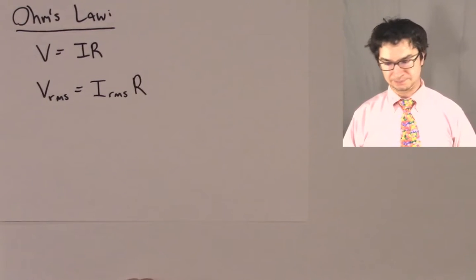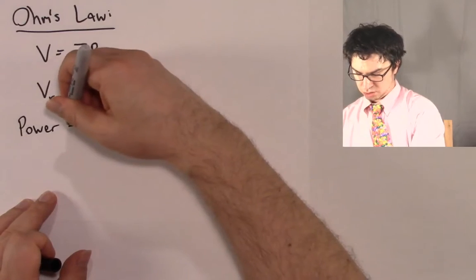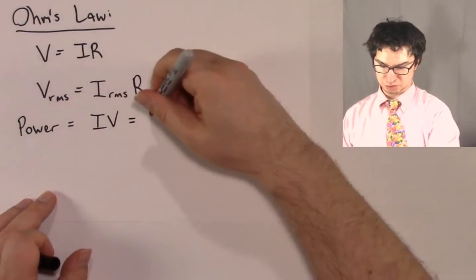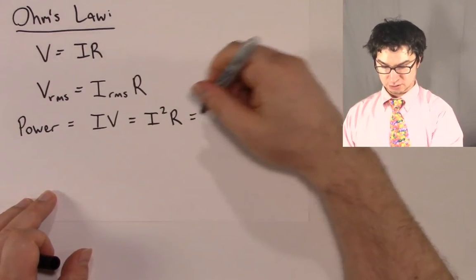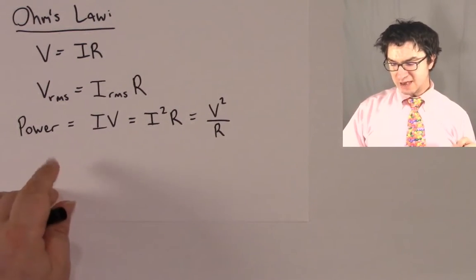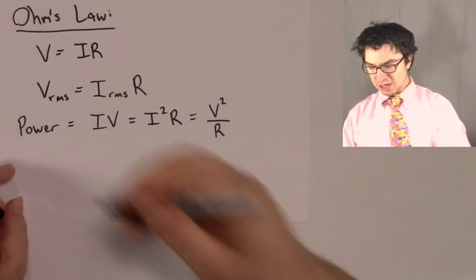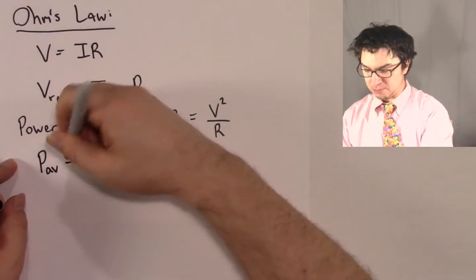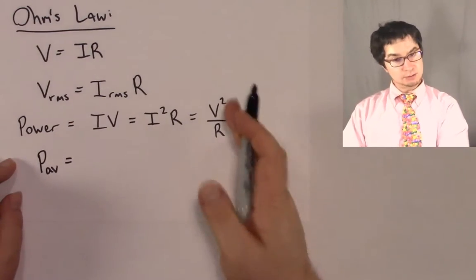Another thing that we can study is power. So power, we learned, is current times voltage. We also studied how power can be represented as I squared R, or as V squared over R, right? So if we're looking at the RMS voltage, remember that's like an average voltage. If we wanted to calculate power, we'd be calculating the average power. So you may see a problem where it says calculate the average power, and P_av would be these equations here.